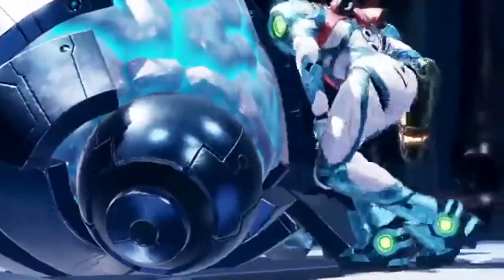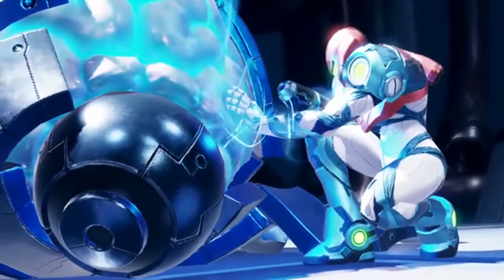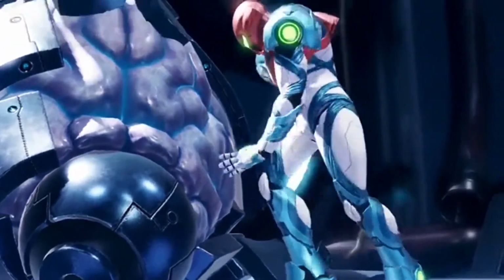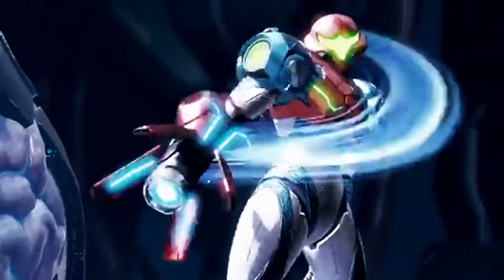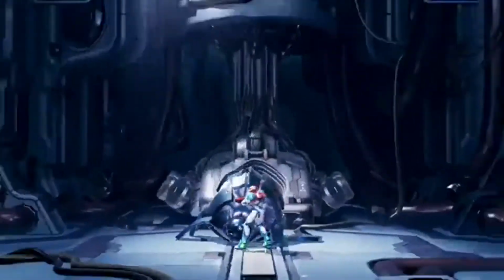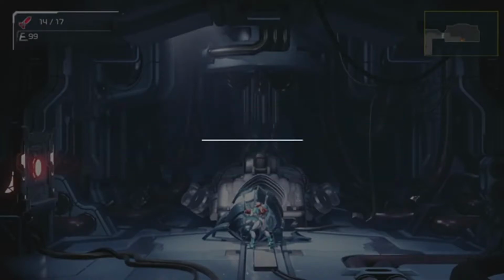This thing is a central unit which controls various areas of the planet. It's sort of a biomechanical computer, kind of a homage to maybe similar units in previous Metroid games. And from this unit, Samus can get a temporary power up for her arm cannon and turn it into the Omega cannon.